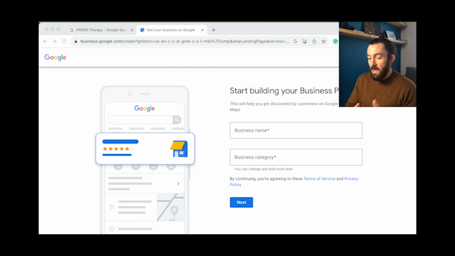So to be able to create that profile for free and to show up on Google search results in a local area is going to be huge for getting new referrals, for getting more eyes on your practice. It's really going to be a tremendous help. So I'm a big proponent of Google My Business. I was always scared of it because of the reviews. We'll talk about that in just a second. But as I've done more research and I've been learning a bit more about marketing, Google My Business is a free asset that you might want to consider because it's going to get you showing up on Google search results.